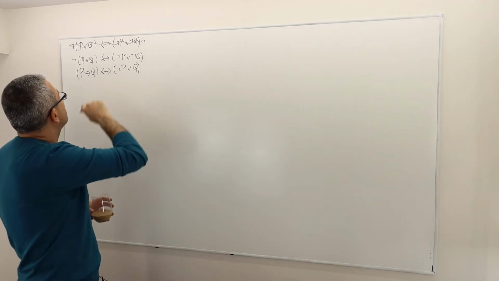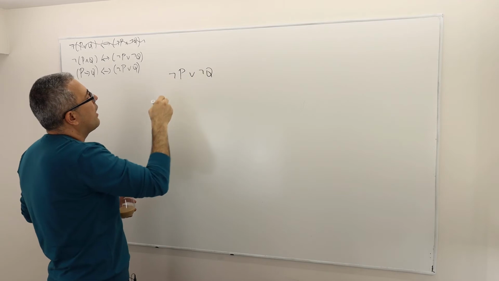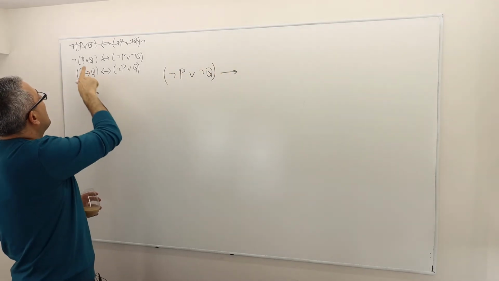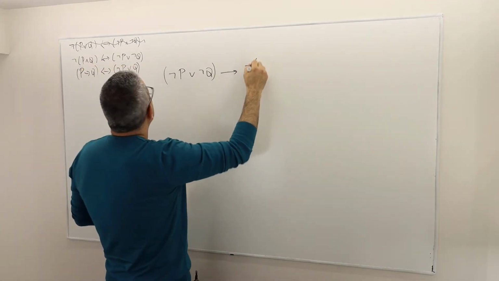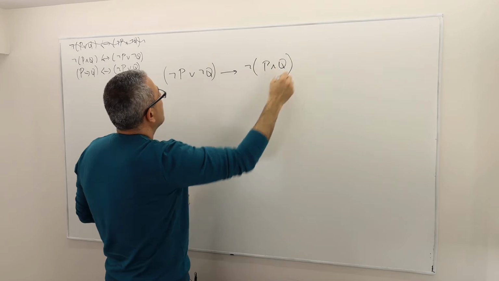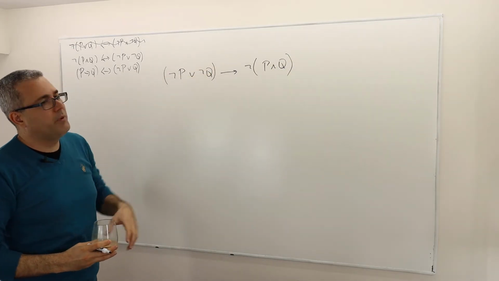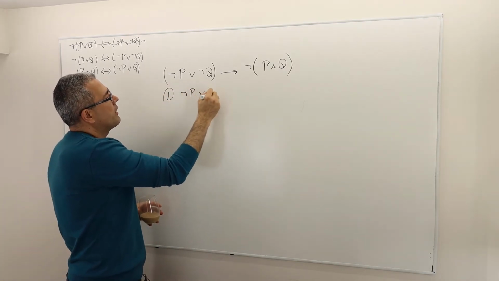Talking about the second statement. So, but I'm again going to prove the opposite direction. Your problem set is going to ask you, not P and Q implies the other guy. And what I'm going to prove is the following. Not P or not Q implies not P and Q. So we start with not P or not Q.